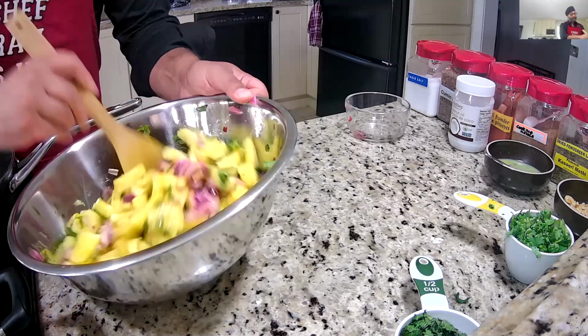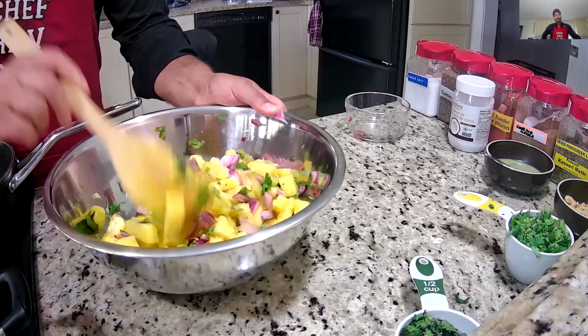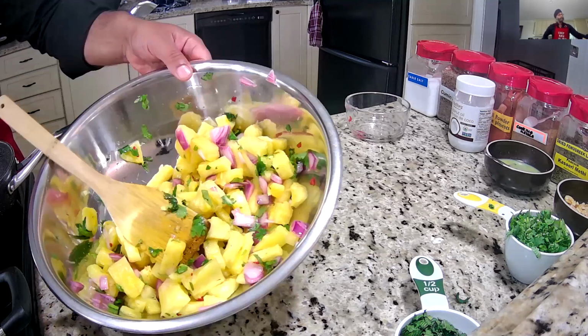spicy onions, and having pickled onions as a side for Indian dishes is pretty common as well. And we actually have side dishes of raw chilies that we'll eat as we eat our meals. We'll just chew on a chili, and that's pretty common too. And hence, I added a bit of chili to the pineapple salad. So you can let that sit. We're done with that kind of mixing up.